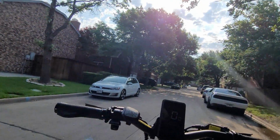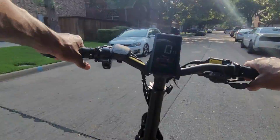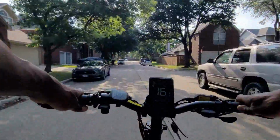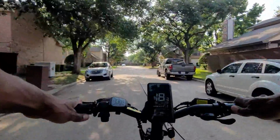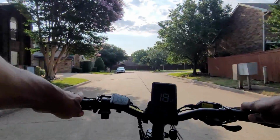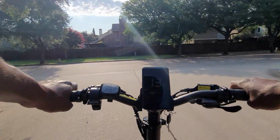So we're about to try out the different pedal assist modes, starting with mode 1 here. So without further ado, let's see how fast we go on mode 1 here. Oh, that takeoff is crazy. All right, 17, 18 miles per hour. Mode 1. These brakes are great.